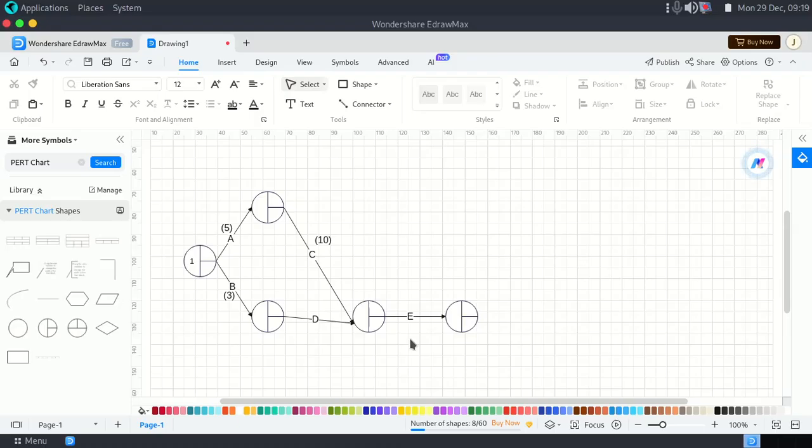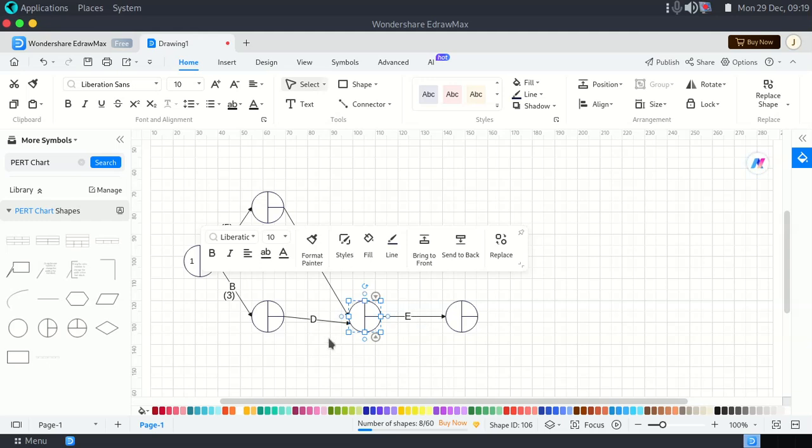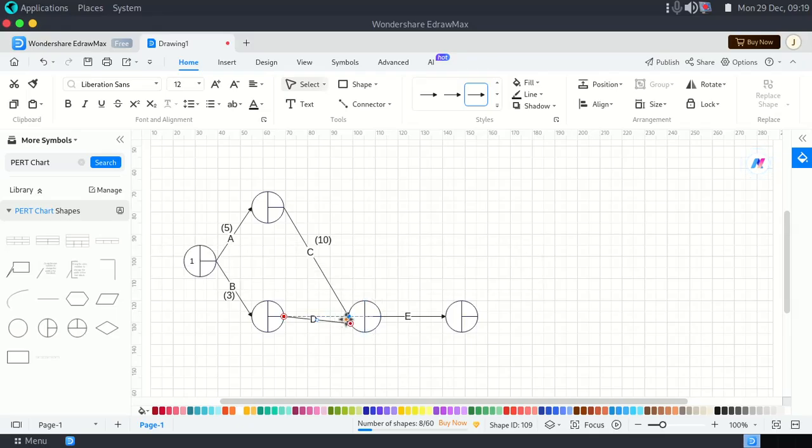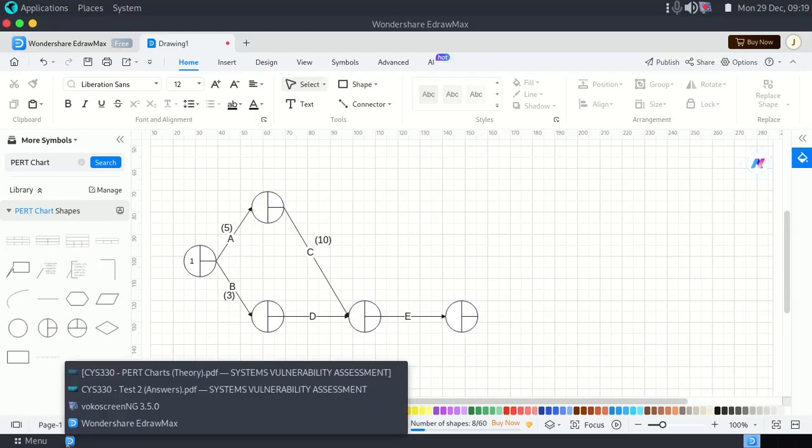Now that makes sense. So the last node we have is E. Now E, what's the duration? Oh, we are coming to D first of all.